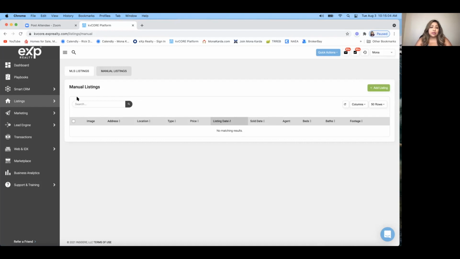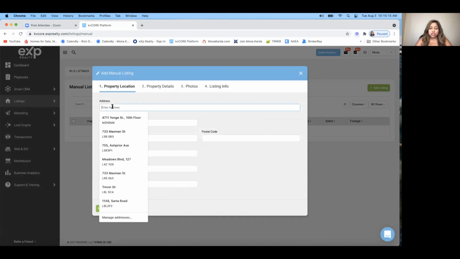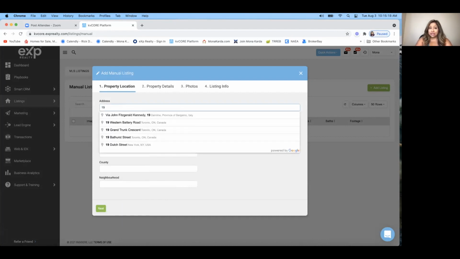So if we're going to be clicking on manual listings, we're just going to go here to the green button, add listing. This window is going to populate here and it's going to say your property location. So Sanjay's property that he's going to go live on on Friday is 19 McCandles.